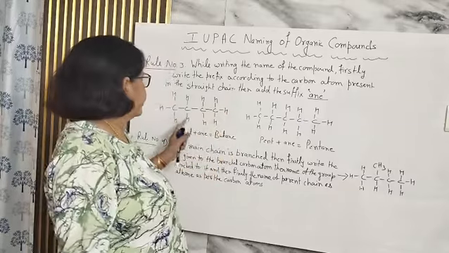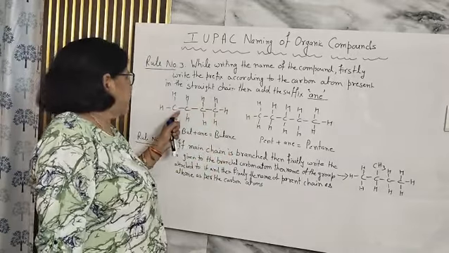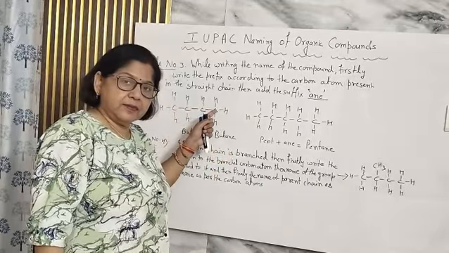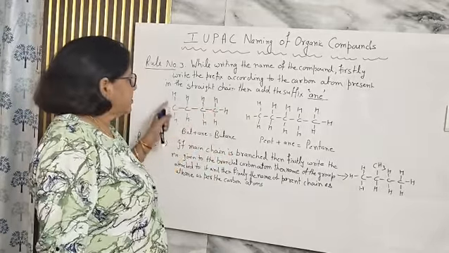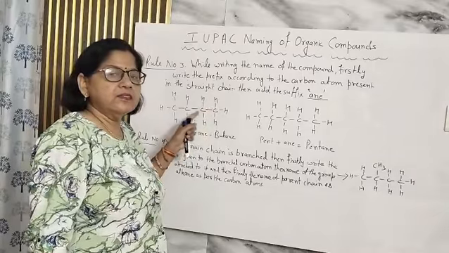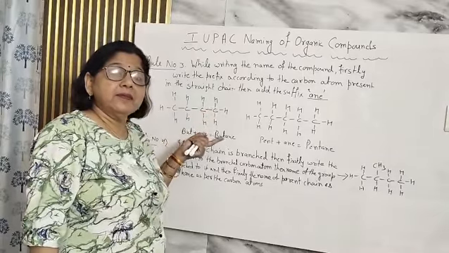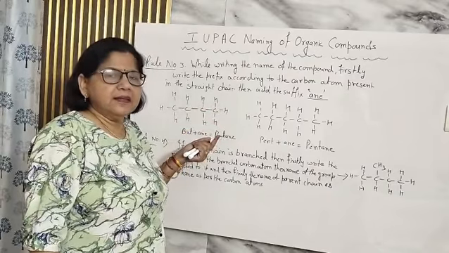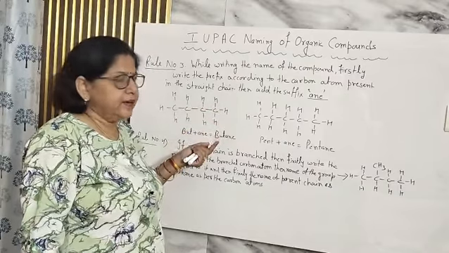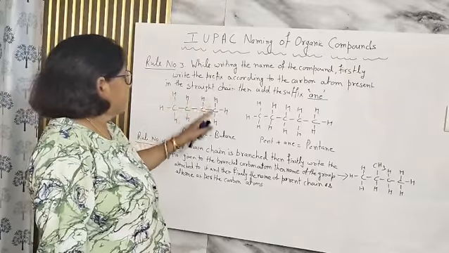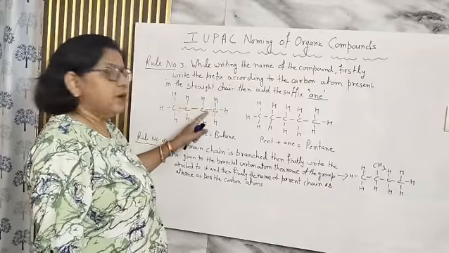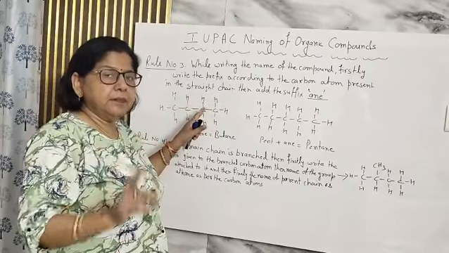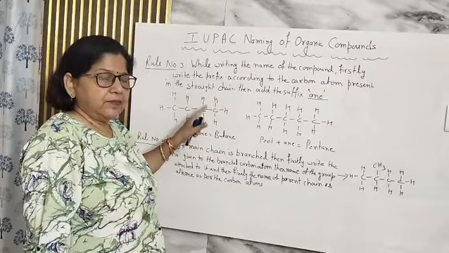The two examples I have written here. So here are 1, 2, 3, 4 carbon atoms, and it is a straight chain. No carbon is branched. Which is a branched carbon atom? One on which anything other than hydrogen is added. So here there is only hydrogen on both sides, so it is not a branched chain. It is a simple hydrocarbon.